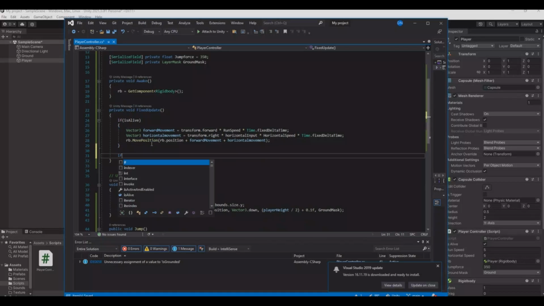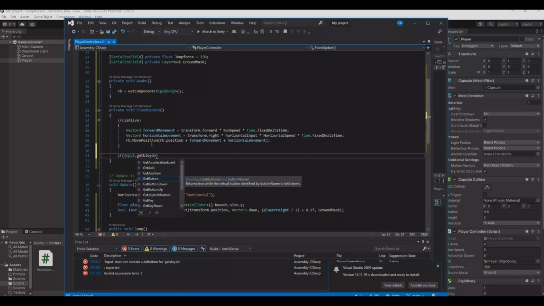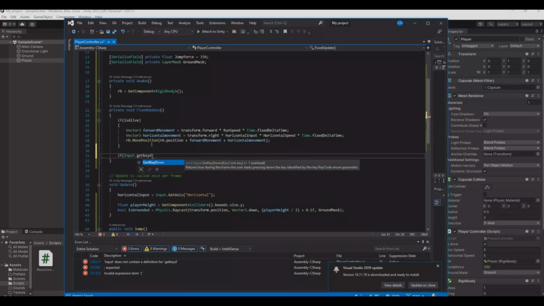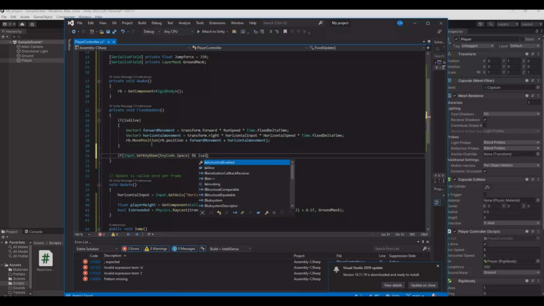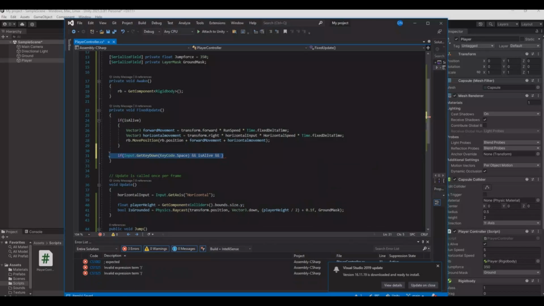So if our Input.GetKeyDown, and here we need the KeyCode.Space. I'm using space for jumping, and if he is alive and is grounded, why can't I take the isGrounded? It's because I'm in the wrong place, sorry for that.